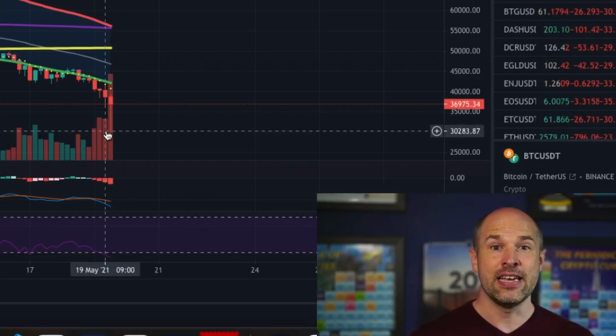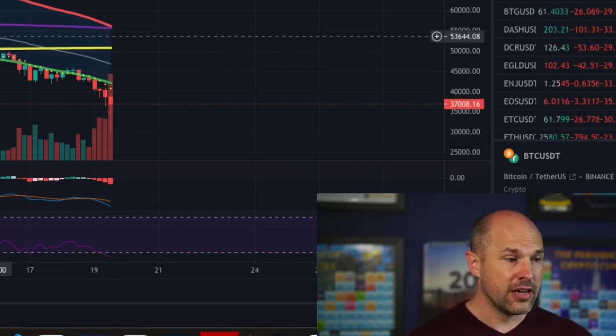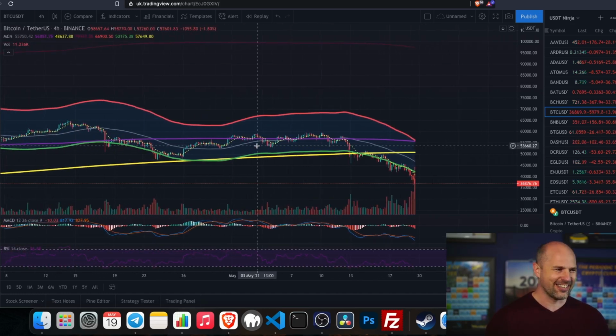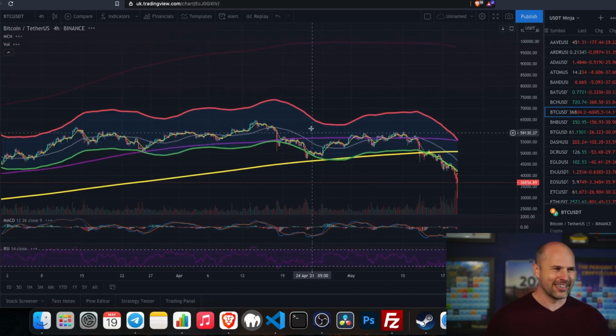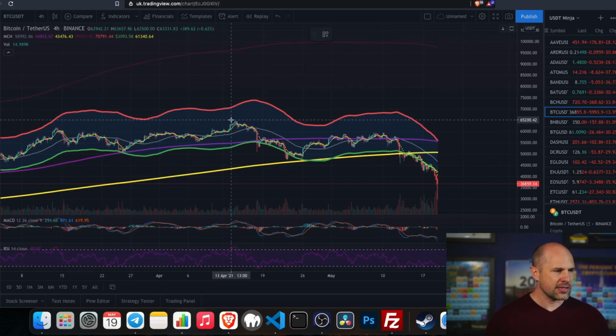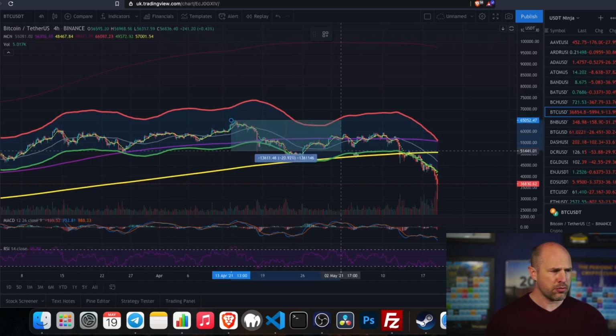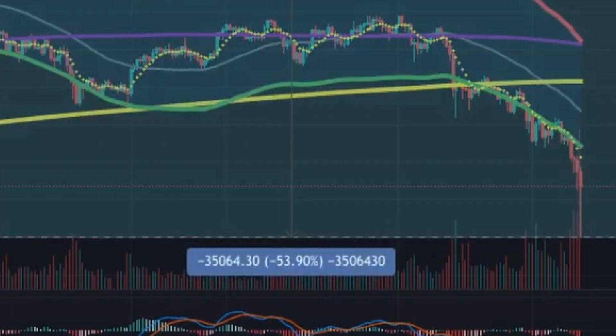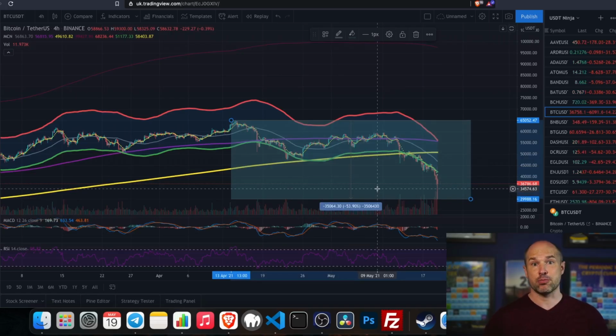Just the other week, it was up over 60. So it's a drop of about 50%, sorry. There's my maths not working too good there. So if we take this percentage tool here, you can go from the top of where we were, bring it all the way down there, and we can see that's a drop of 53% in and around there, and that is pretty big. That's pretty significant indeed.